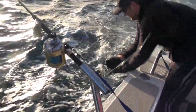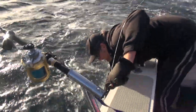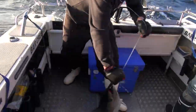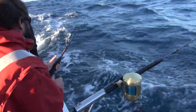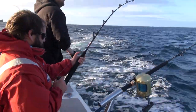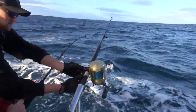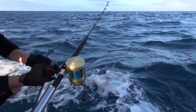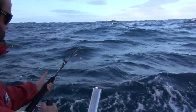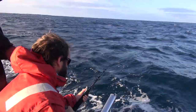Oh, yes. Right, we'll pull the camera away. Mine's there. That was tasty, right? Yeah, he's going pretty hard for a little fish. That was a good job.